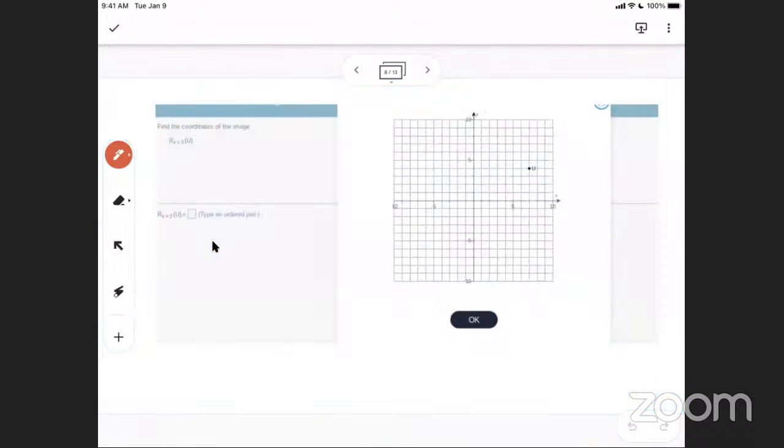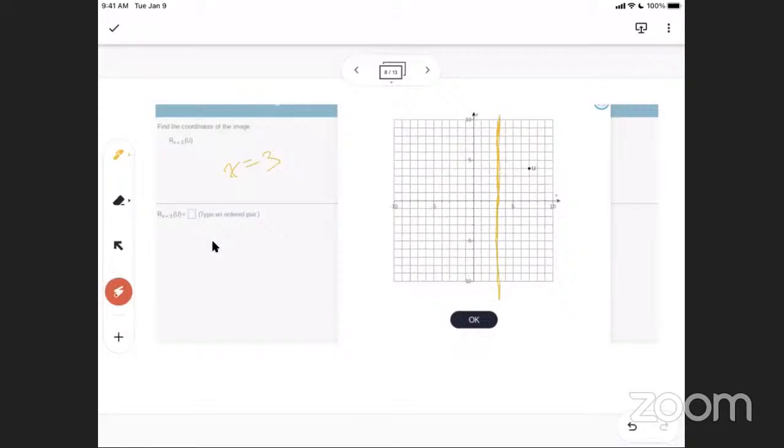So for this next one, they want us to reflect over the line x equals 3. So where is the line x equals 3? What kind of line is x equals 3? Is it a vertical or a horizontal line? Horizontal. Not when it's x equals. So y is horizontal and x is vertical? Yep. Whenever it says x equals, that means that the x coordinate is always 3.